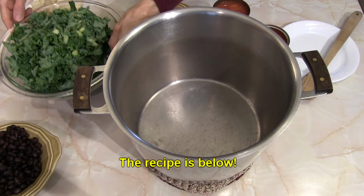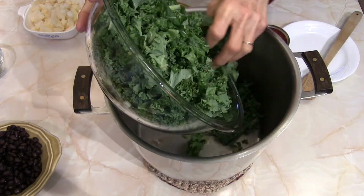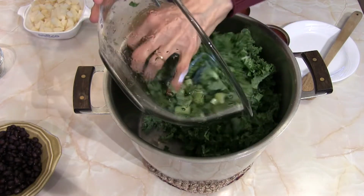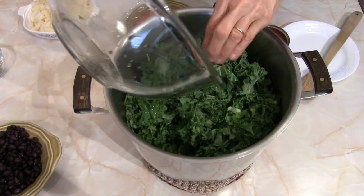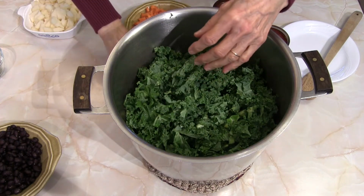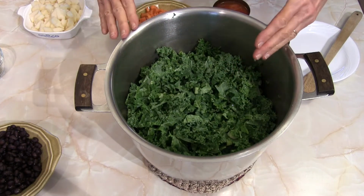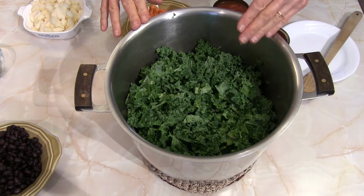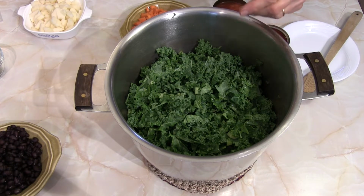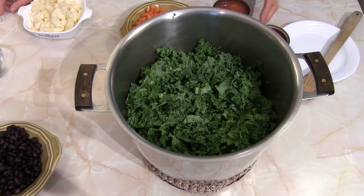We're going to start with some kale, and I have about 6 cups of chopped up kale. That's a little bit less than a bunch of kale. It was a pretty good size bunch, so a small bunch of kale works. Or if you want to buy it in a bag already cut up and washed, that will be fine, but you might still want to cut it up a little bit smaller, because remember, you're eating soup with a spoon, and if there's big hunks, it's not going to fit on the spoon very well.